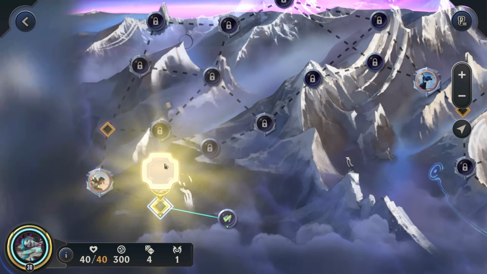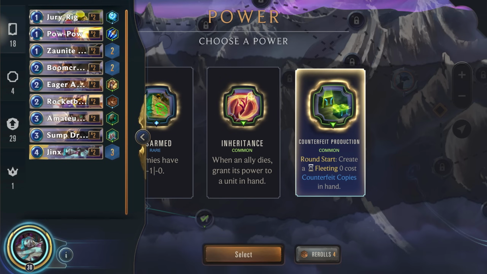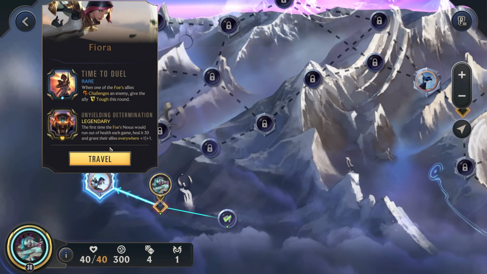All right, let's see what we get for our first power here. Inheritance, Counterfeit Production. This could be pretty nice. I think we're going to go here, because it'll be a spell or just a card we can play for free, and then always be able to play our Jinx and still have the two starting mana for our Super Mega Death Rockets.